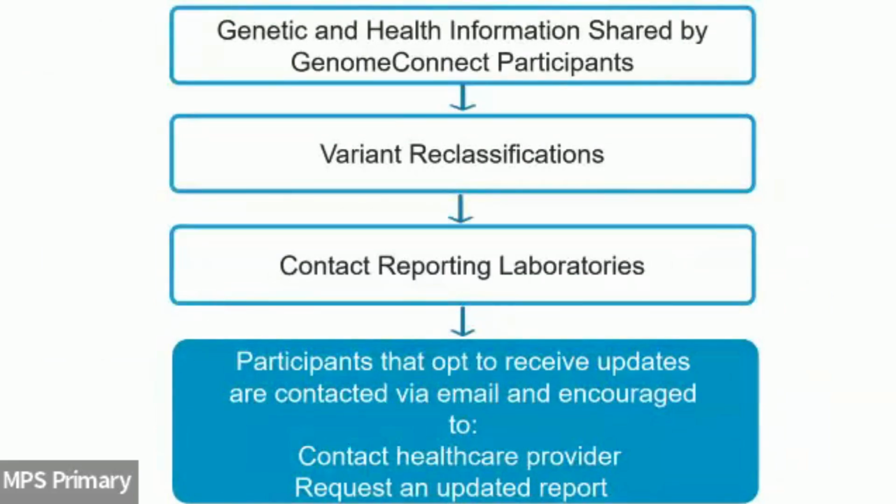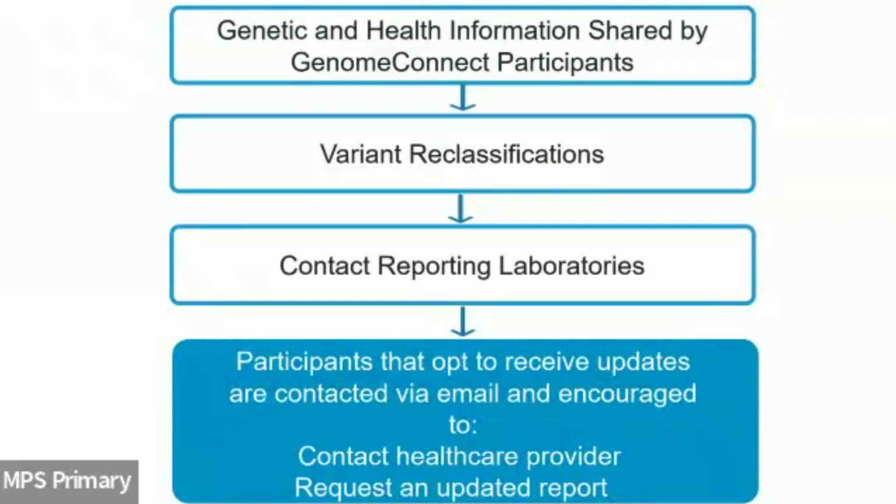In addition, we like to give variant updates on their history. So through the registry, we can facilitate genetic result updates. Recontacting families about potential variant updates is something that we know is valuable, and there's no consensus on how best to do it. There are often barriers to laboratories and clinicians recontacting families over time, from just a lack of reimbursement at the laboratory level to limited contact information sometimes if a family moves. So the registry can offer one more additional way for families to remain informed about their results.